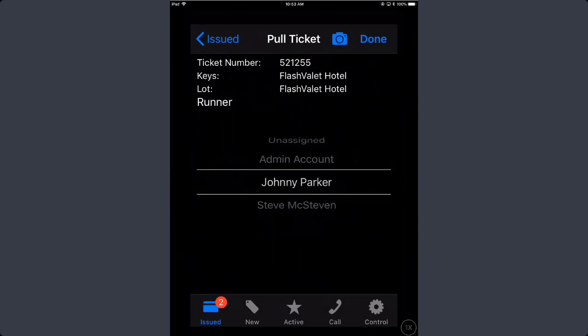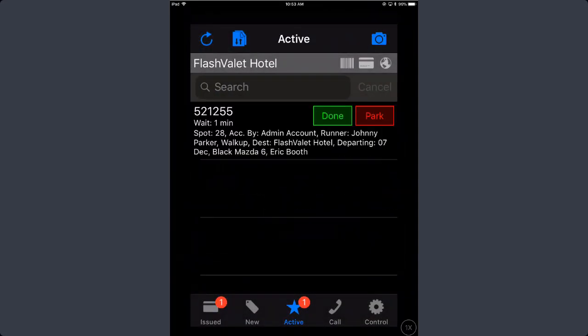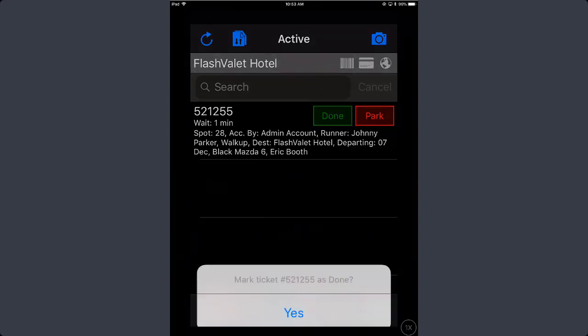The rest of the process is also similar to a transient ticket. However, you're not going to need to process payment for overnight tickets because their payments will be posted to their folio. Now, the one exception is if you have a hot car, which is one that doesn't have a room number. If you pull those tickets for checking out, then obviously that car is not going to come back. You don't have a room number to post it to a folio, so you will have to process payments in that case.